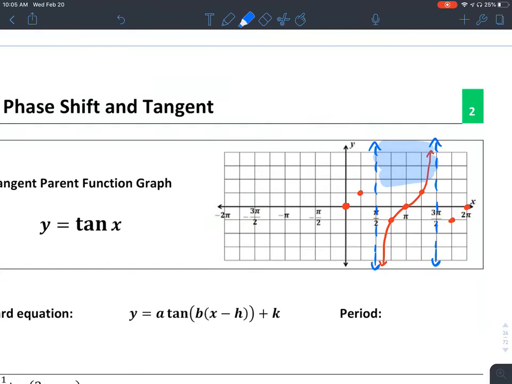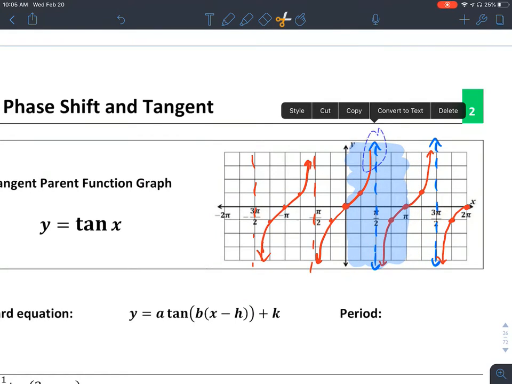Notice this is the part that's going to be repeating. The horizontal length of this is 1 pi. Here we've got a partial graph. The other part's going to be here. Here's another partial. This just keeps repeating itself. I got this messed up. This should be over here like so. So this is tangent. And here's what we need to memorize for the period.